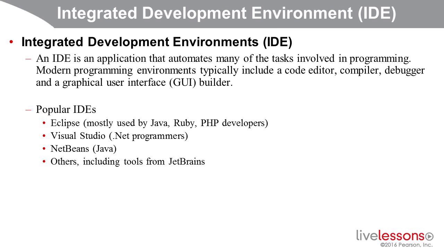And so if you know how to use Eclipse now, go ahead and use it. Often Java programmers, PHP programmers, or Ruby programmers use Eclipse. Typically .NET programmers use Visual Studio. But there are other IDEs that are popular, including NetBeans, including various different commercial tools that come from a company called JetBrains. But I would suggest don't learn any of those yet.